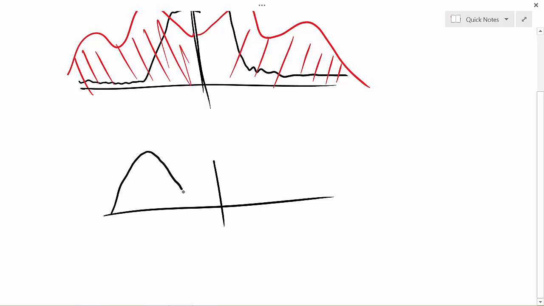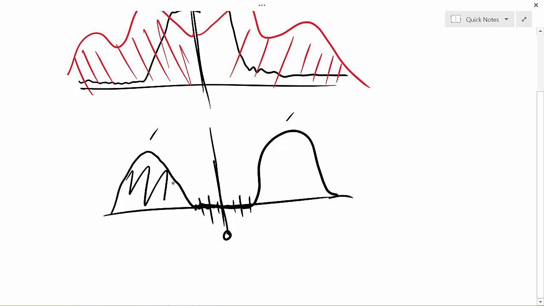Well, imagine a density that looks something like this. Here it's strictly 0 right here. Now remember, what's the median of a density? The median is that point such that 50% lies below it and 50% lies above it. I didn't draw it perfectly, but I'm trying to suggest that this and this are mirror images of each other around this vertical axis. But it's 0 in between. So any point between where the densities start rising above 0 again would be such that 50% lies there and 50% lies there. So any point in here would be a median.